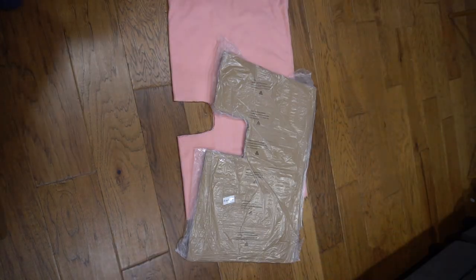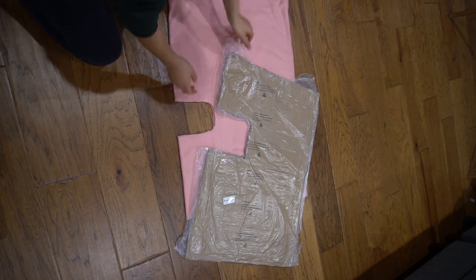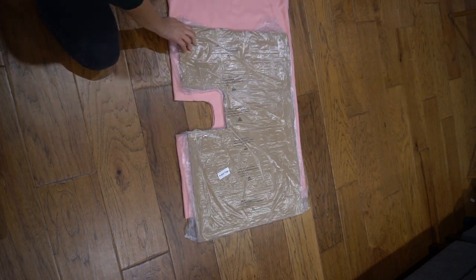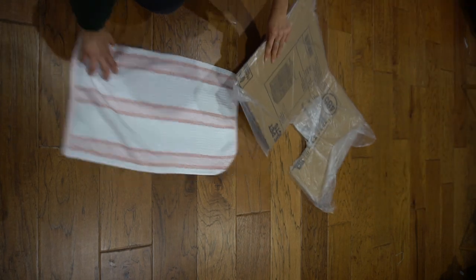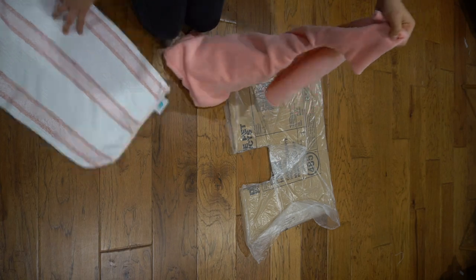Before you slide the cardboard into the fleece liners, I wrap my cardboard with a large plastic bag — the same plastic ones that came with the cage. That way your cardboard can last longer and you won't have to worry about it getting wet. Next, you want to create an absorbent layer to soak up the pee. For mine, I usually add an old towel in between the cardboard and the fleece.